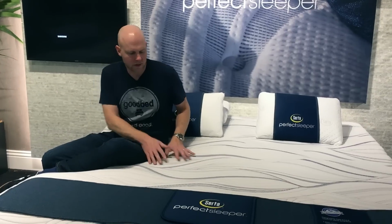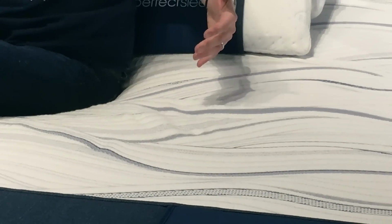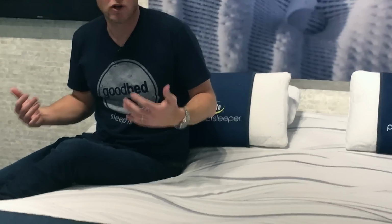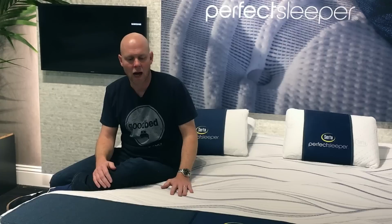And the result is that these mattresses have a very distinct memory feel that you'll recognize as I press down, and you'll see that slow recovery. And because they have no coils, you'll also notice that they have no bounce. So those two things are kind of what make these particular models from the Perfect Sleeper collection so distinctive. But it's really going to be about your personal preference as to what degree you enjoy that type of memory feel, as to whether these are going to be the right ones for you.